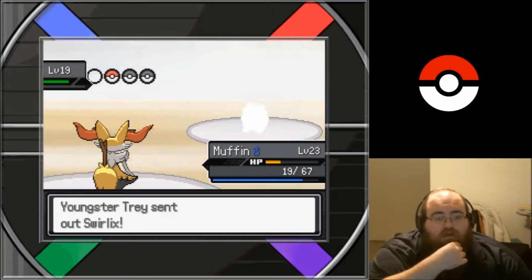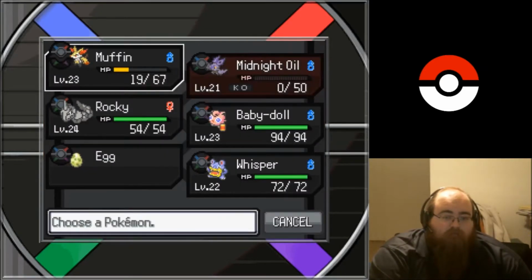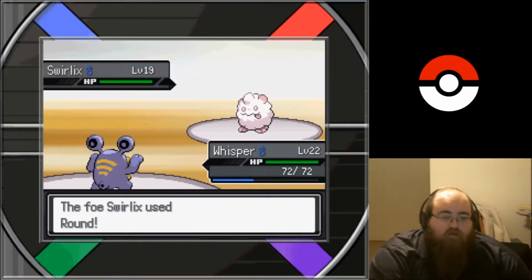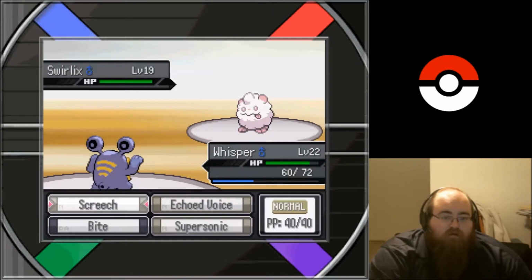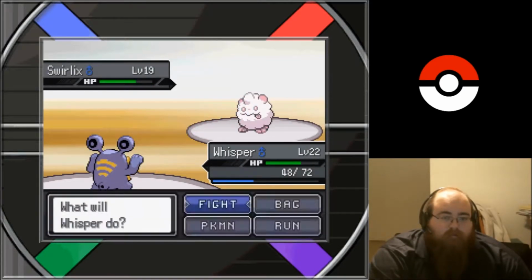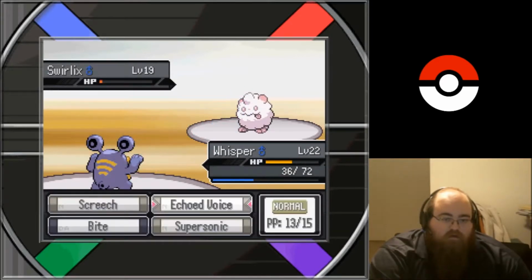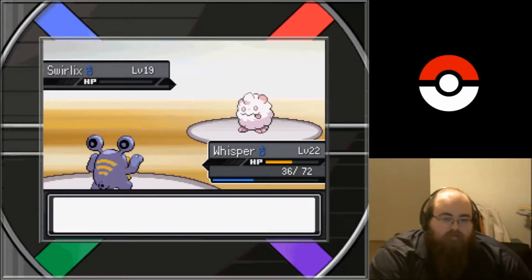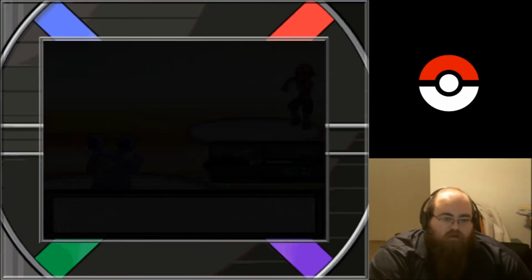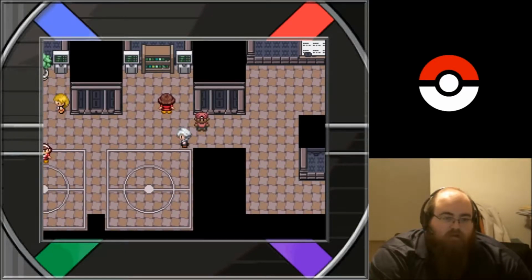Okay, Shellos down. Swirlix. Fairy type. Wish I had a better counter for the fairy. Echo voice. Echo voice again. And one more time. Down it goes. Right then. Fern's gonna kick the crap out of me. Yeah, probably.